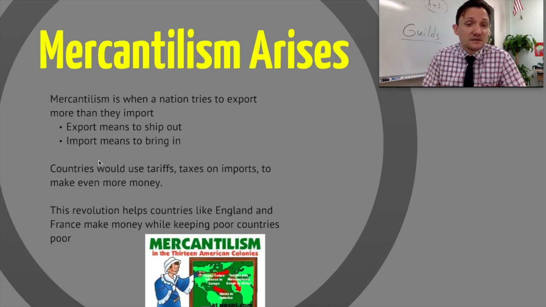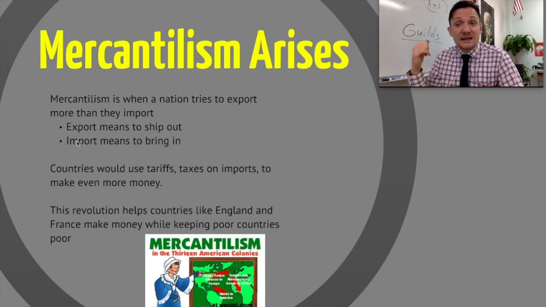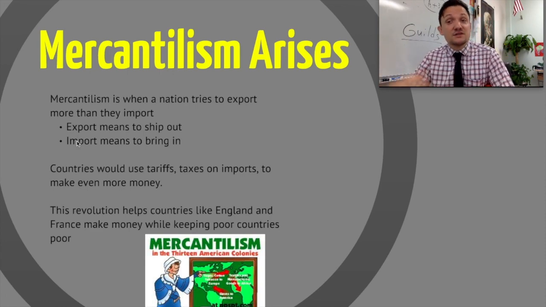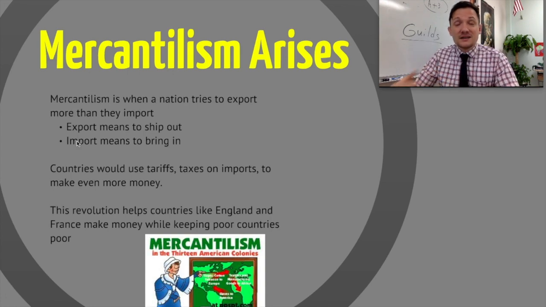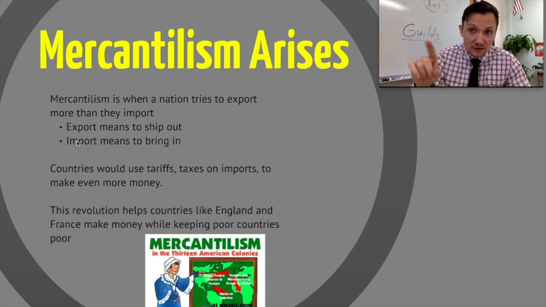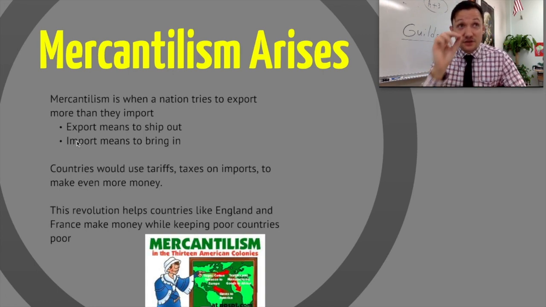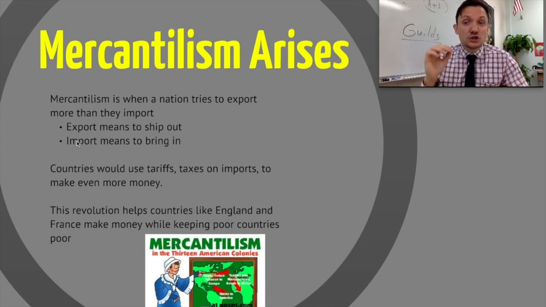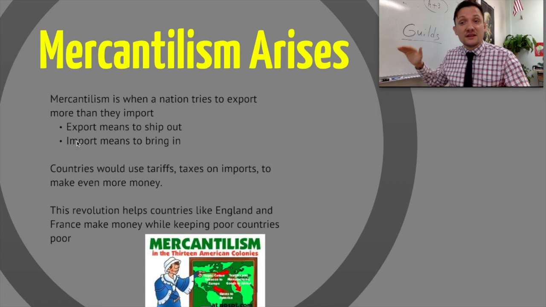Mercantilism is very simple, right? Mercantilism is when you're supposed to export more than you import, right? By exporting things, that means you're selling them, and by importing them, it means you're buying them, right? So in a nutshell, make a little star somewhere, the goal of mercantilism is to grow as much gold, silver, and wealth for your country as possible, trying to have more than the next person.